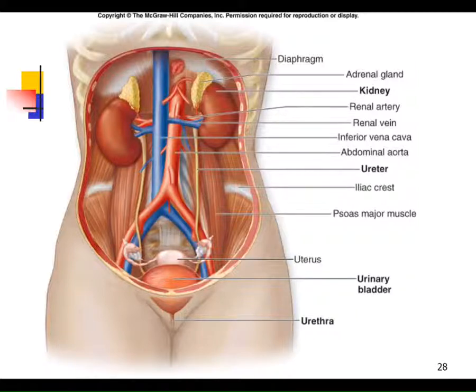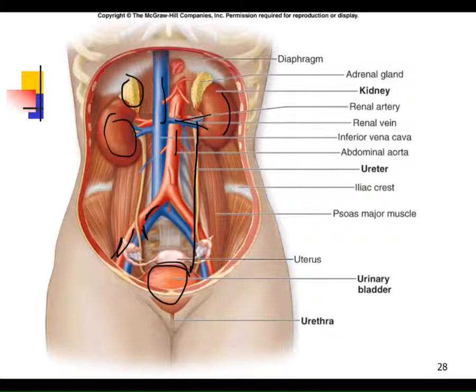So that's all been removed here. So what we have, we see a couple of kidneys. On top of the kidneys, the two adrenal glands, one on each. We can identify the vessels, right? Here's the inferior vena cava and the aorta. Even here I see the common iliac, the little internal and the external iliac. The two kidneys, I see the renal vein, the renal artery going to the kidneys. Leaving the kidneys, the ureter goes down to the bladder, dumps into the bladder, urine is released through the urethra.